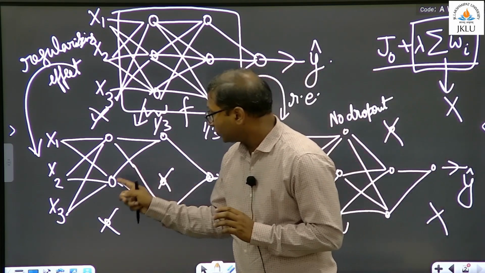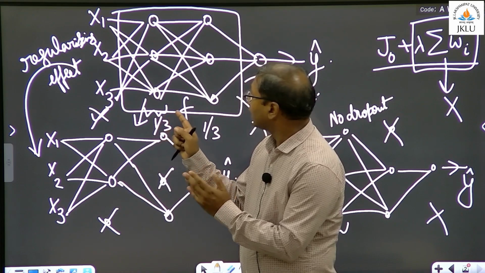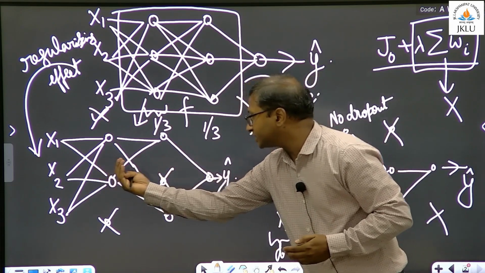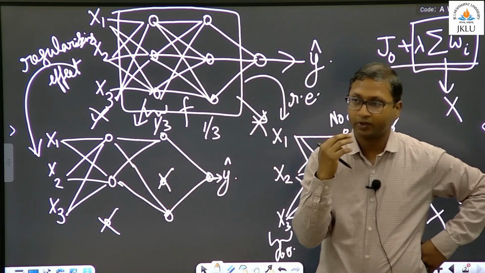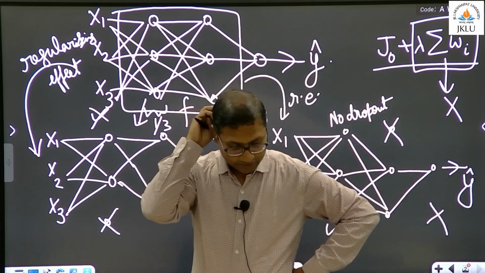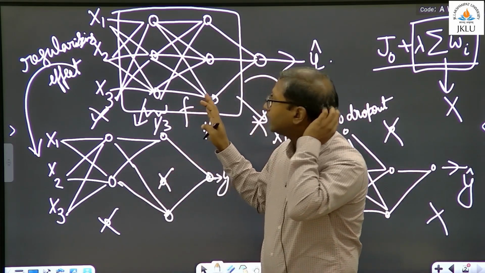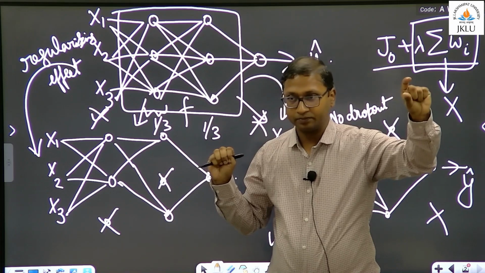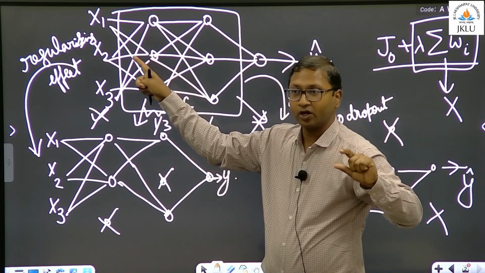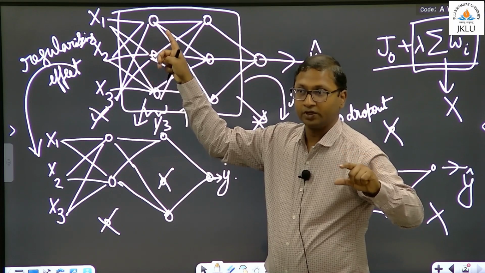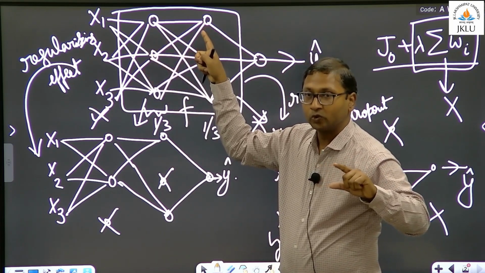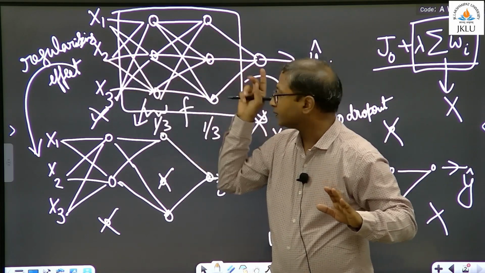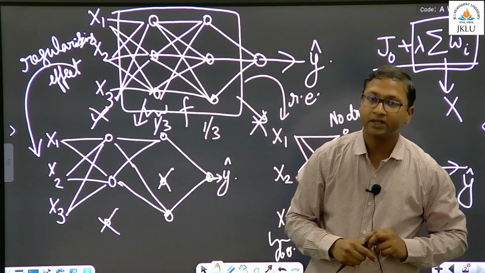Tell me, how do I compute my J for this particular example when I have dropped out? Do you see the question? The question here is, earlier when I was doing until convergence, compute J, you were computing J for this guy. You will do Wx plus B, W2 A1 plus B2 and so on. But now in this forward pass, you have dropped this guy. How do I handle this?